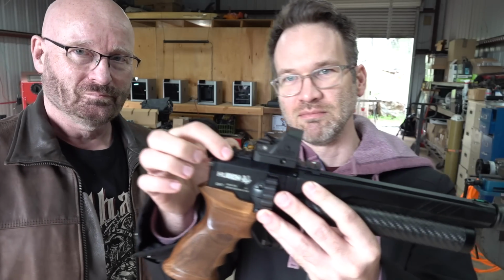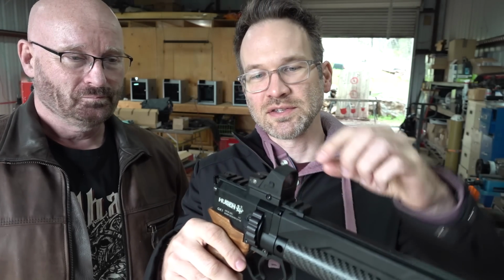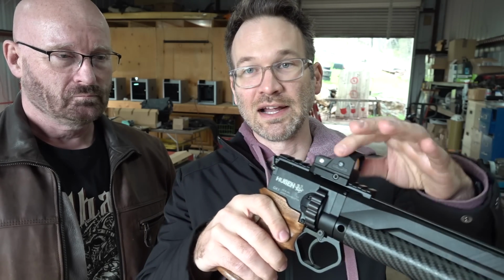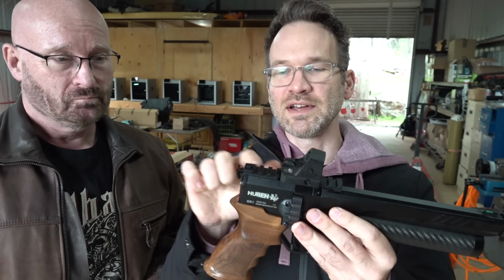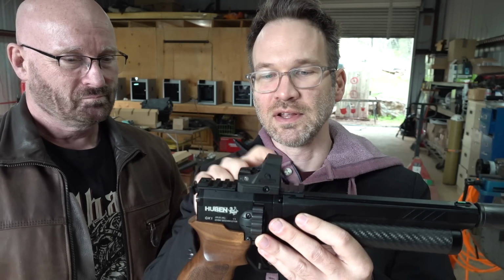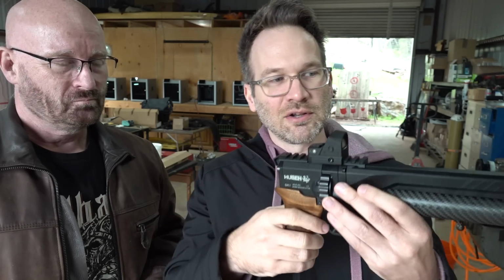This is a Picatinny rail mount that goes on top so you can mount things like red dot sights. We also sell this red dot sight that we selected out of a bunch of different ones that we tested. We really like this one the best, and we feel that it kind of matches the aesthetics of the gun. We also have a separate optical mount that's a little bit lower. It's an RMR footplate mount, and this sight has an RMR foot mounting, so you can get it a little bit lower, a little closer to the sight line.